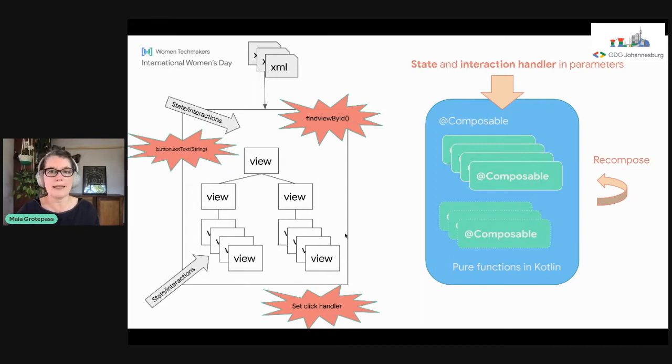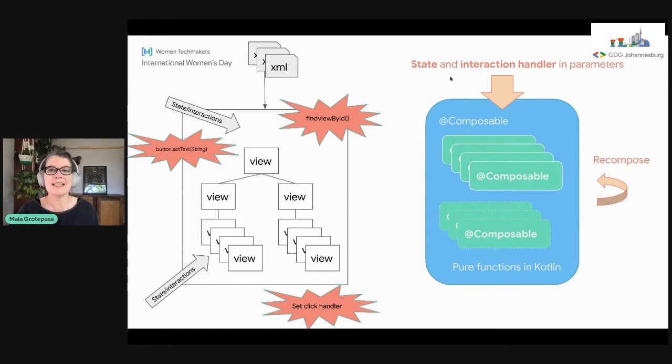So what Jetpack and Google have done is replace this mechanism with nested functions. They are just simple function calls, and one function calls other nested function calls. You can reuse these function calls, and at the top of the function you say that this is a compose function by saying @Composable, and then you just nest the functions. It's all written in Kotlin, and because of this annotation, the system in the background will decide when, where and how to redraw the screen. All you need to do is say what you want on the screen with these composable functions, and then the system will recompose them.